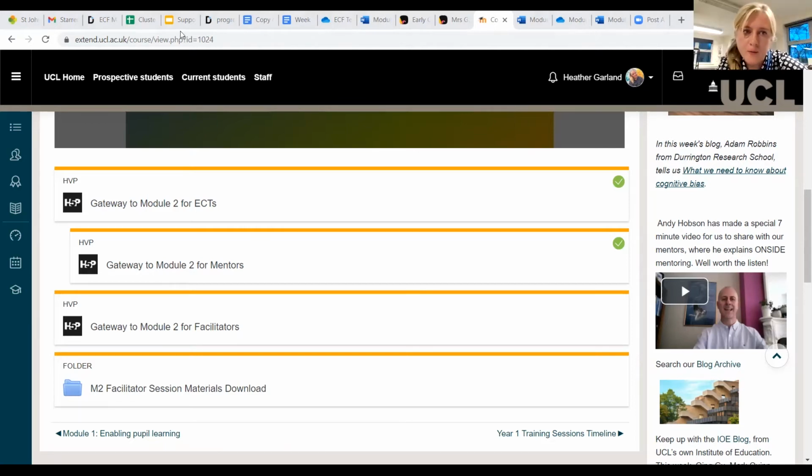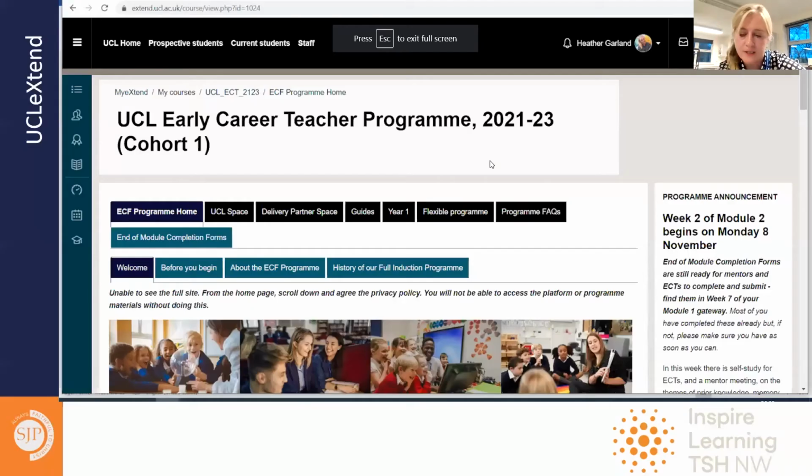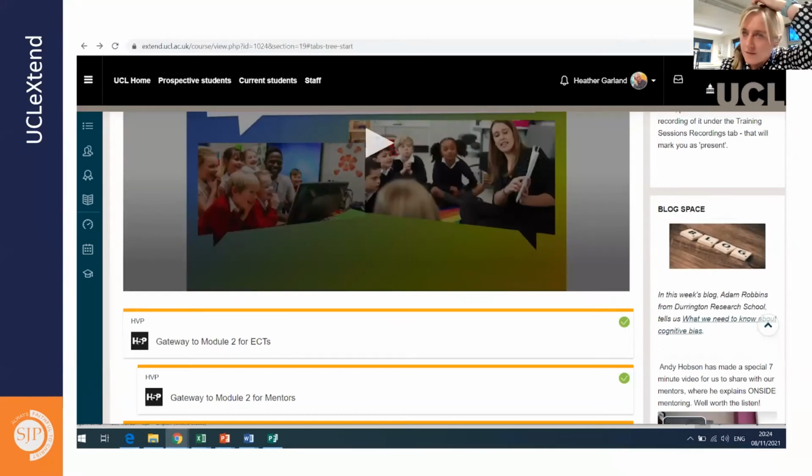Okay. So I can come back to the resources, but if I just go back to my presentation, because then I can show you some exemplar material as well. So you just go week by week through the materials. And I did have a quick read of the forthcoming ones, and there is some really, really good exemplar material there.